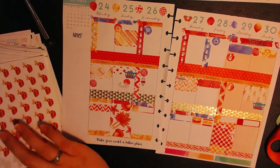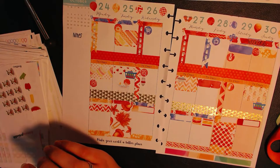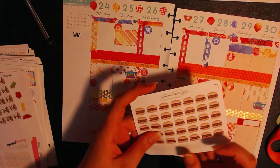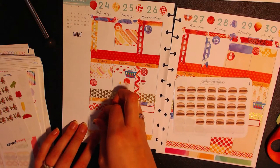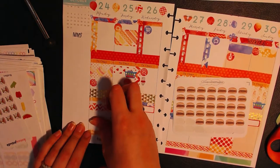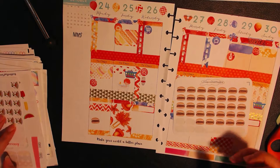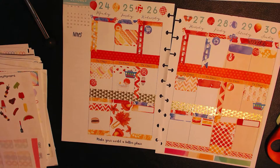We haven't finished meal planning. What was tonight? Tonight was hamburgers. So, I need to find those. They're there. These are from Imagine 320 Designs. We had burgers. And fruit, but I don't think I have a thing for that. And chips. I don't think I have a thing for that either. I have chips and salsa. That's not what we had.